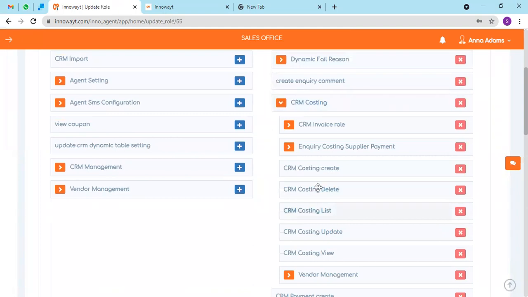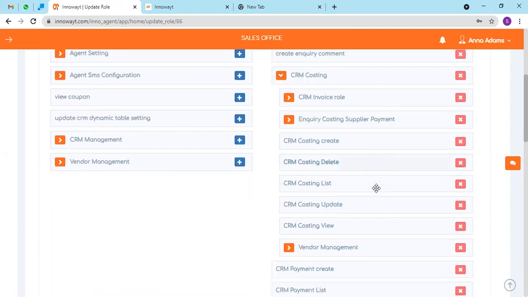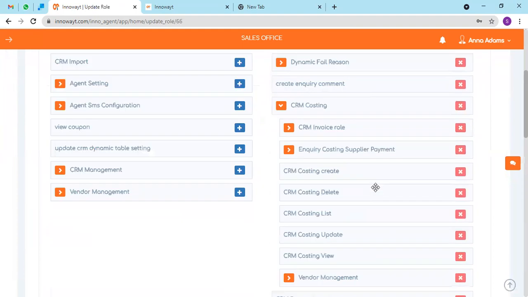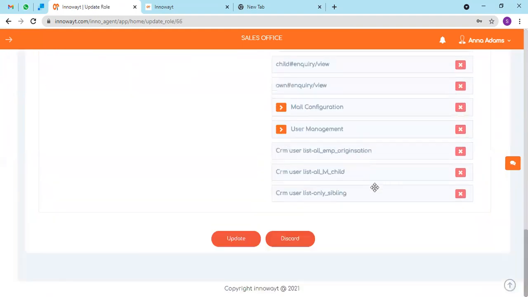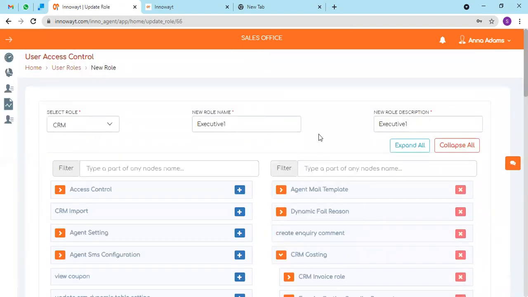And then one can also decide the hierarchy level within the company. One can decide who can create, who can add, who can delete, who can update things. So these kinds of access control can be created inside the organization. Here you get a bunch of features that you can decide and allocate to your team members.